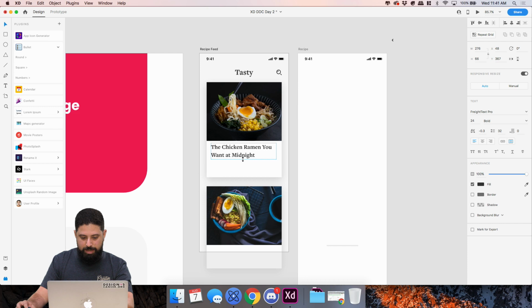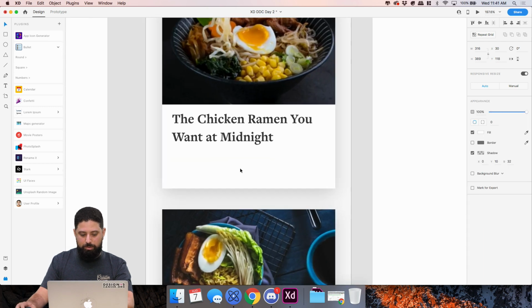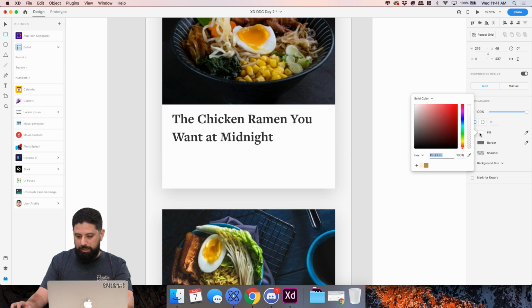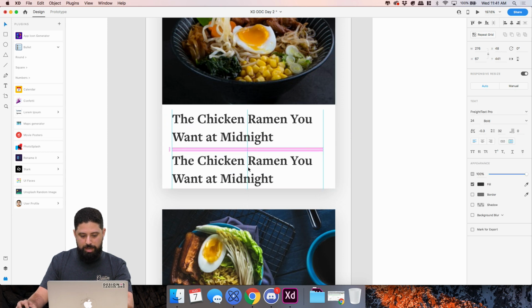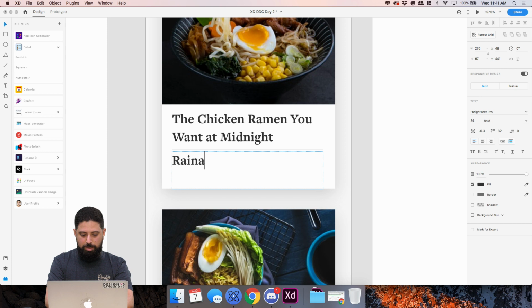And I also want to add some information about the chef, because that's going to be really important. So I'm going to create a quick little rule down here. Go 1 pixel. And again, I'm just going to bring that opacity down for the moment, just to create a little bit of visual separation. Then I'll bring this text down, and I'm going to select the chef, and I'll say head chef at Ramen House. All right, and we are going to bring that type down considerably.